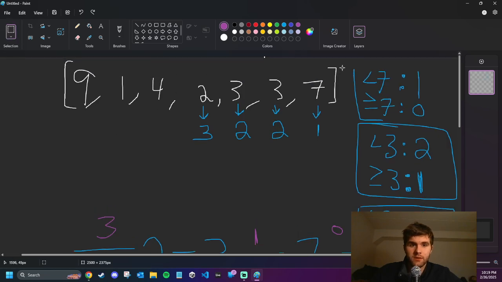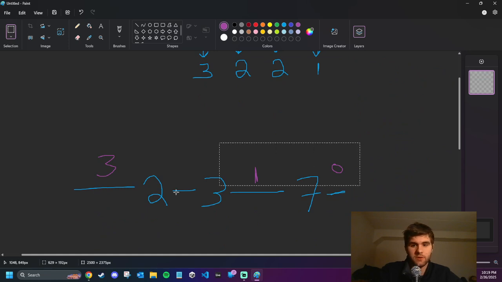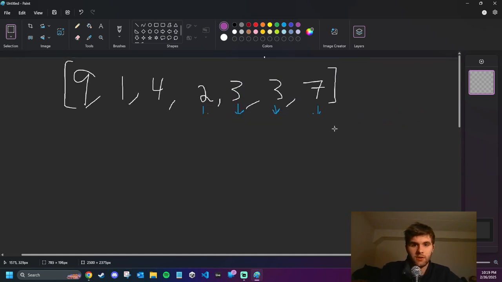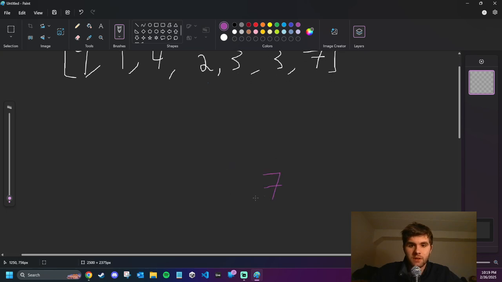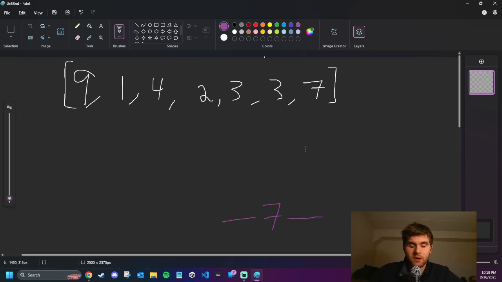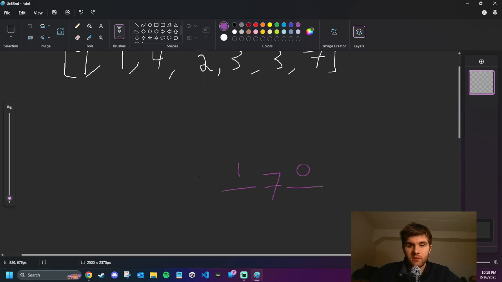So if you are 2 or you are 3, at this current state would give you, okay, so instead of doing this, let's retry it with the number line sort of thing. Okay, because that proved not to work. Okay, so here 7 is 1. So now there's 2 states. If you're greater than or less than 7. If you're greater than 7, you get 0. If you're less than, you get 1. Okay, and now 3. So 3 is less than 7. So we add a 2 here like that.